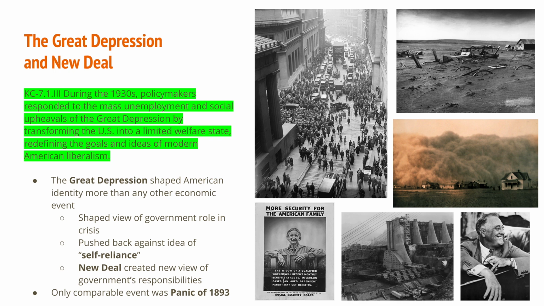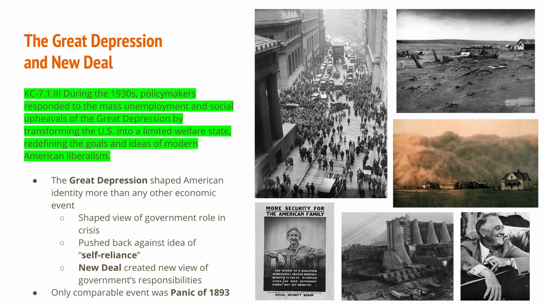So people did not see unemployment and poverty as a personal or moral failing anymore. They saw it as a crisis that was nationwide, that was hard to control or hard for one person to change. And again, it's shaping Americans' view of the government and their role in a crisis such as this one. Whereas in the previous decades, people would have said to those who were in poverty or unemployed that they just needed to pick themselves up by the bootstraps and have a little bit of self-reliance. That was not working in the Great Depression anymore.